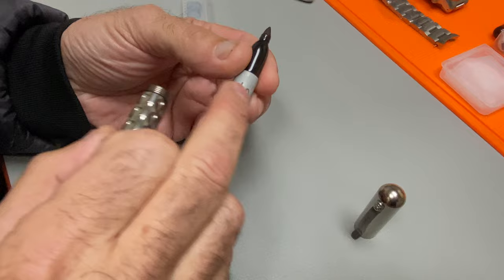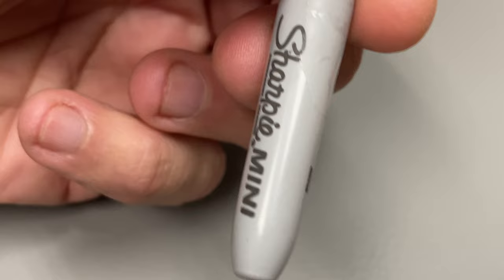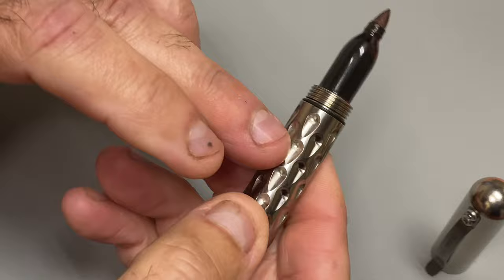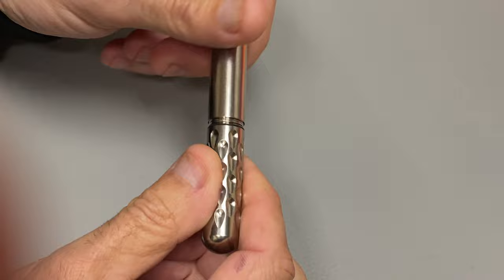You can't even see it on the video. I can see it here. Can you? There's a little strip there, and it was just to make it a little tighter. Some fit perfectly, but like I said, we machine these to exact tolerances. The Sharpies are molded. They make a great little marker, but we wanted a little housing for it, and this is what they came up with.